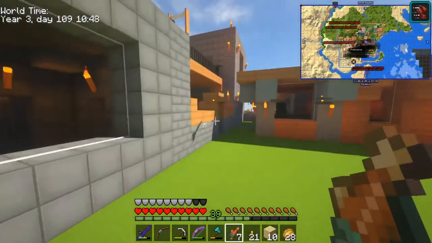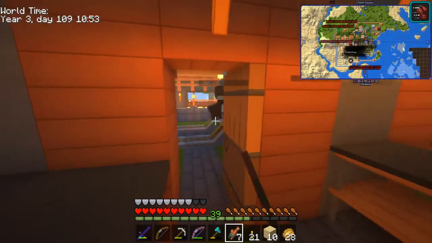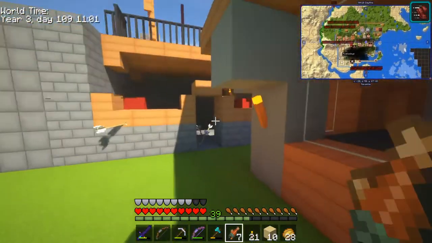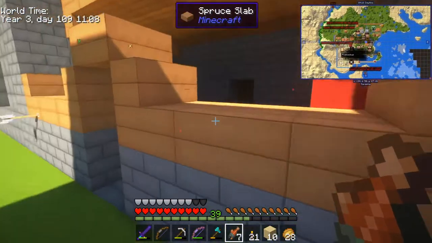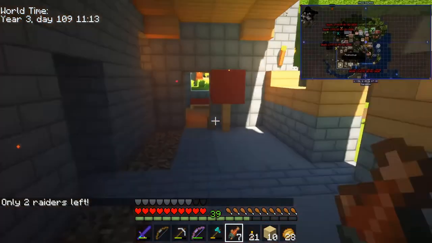Oh, you have them on follow now? Yeah. Do you have the banner? Or, nope. Just ran to our barracks towers? Well, I respawned at our barracks, so... Only two towers left. Nice.